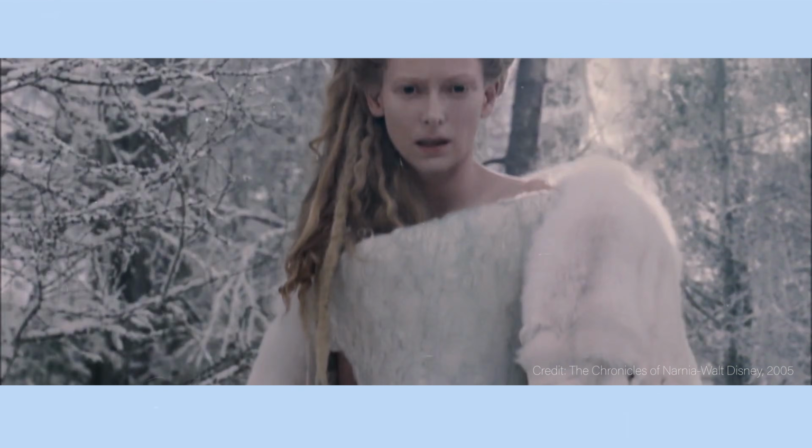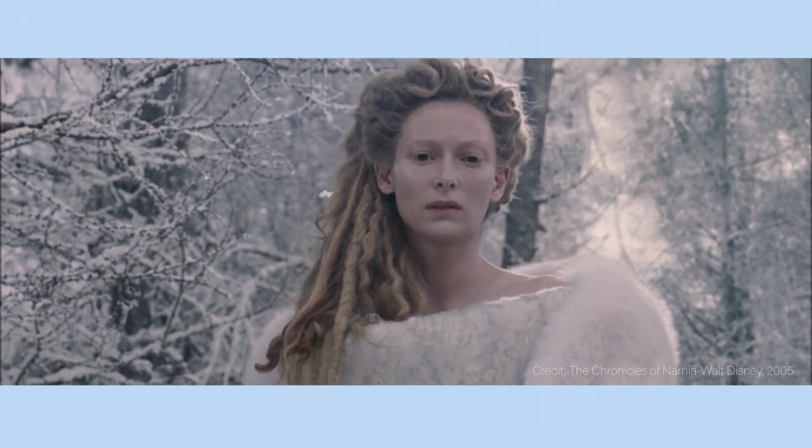I find the print on her dress really interesting. It looks really, really natural. It looks like almost she's a part of the landscape, which I find really, really beautiful. And I think you could find similar textures. I feel like a jacquard print would actually almost create this effect, a really, really subtle one. But yeah, that almost looks like the ground. I think it's really, really beautiful.